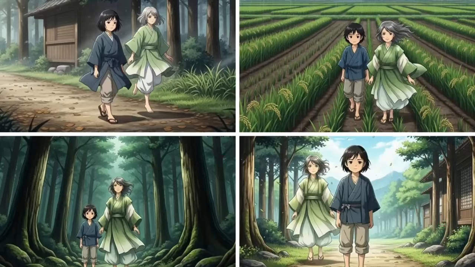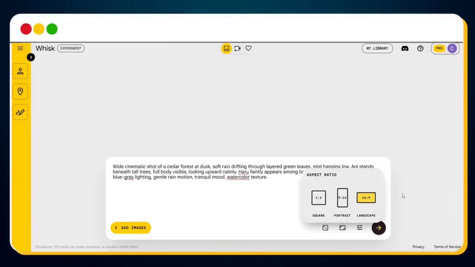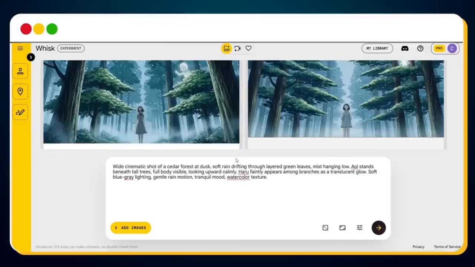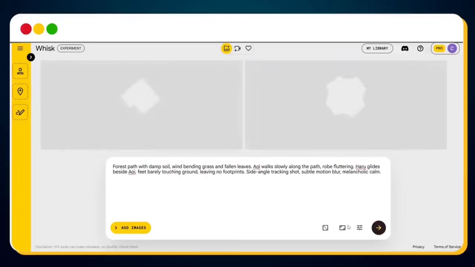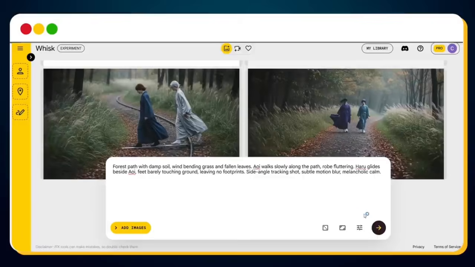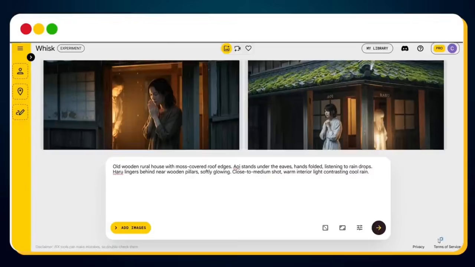Now, to generate images for any story, what we usually do is go to Google, enter the prompt for the first scene, and in a few seconds Google Whisk generates the image for scene 1. Then for the next scene, we copy the prompt for scene 2, paste it, and get another Google Whisk generated image. And the process keeps repeating. Think about it for a moment. One scene, one prompt, one image. Multiply that by 30 or 50 scenes and suddenly you are burning hours.